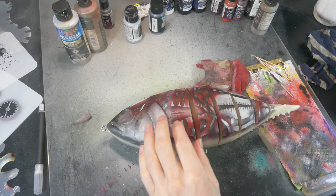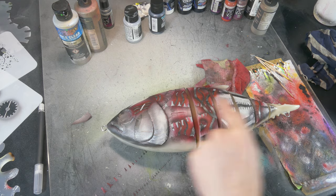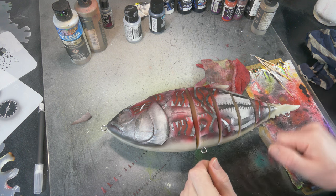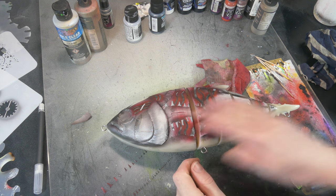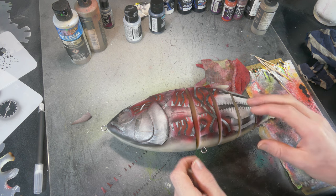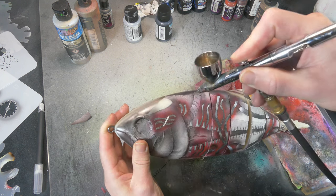Alright, so I've placed the tape back on those cables, and now I remove the tape from the spine, but not the spine itself, but the spiky thingies on the spine. And we're gonna paint these black, now we're gonna do this in gold, because I want the spine to be gold and stick out a little bit from the rest of the bait. It's gonna be really cool, I think.